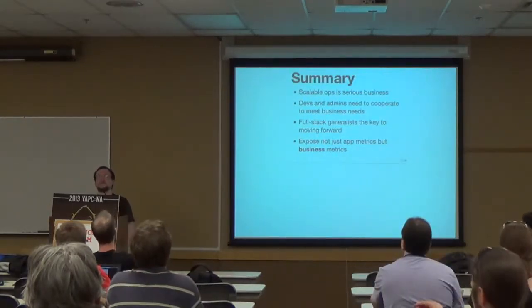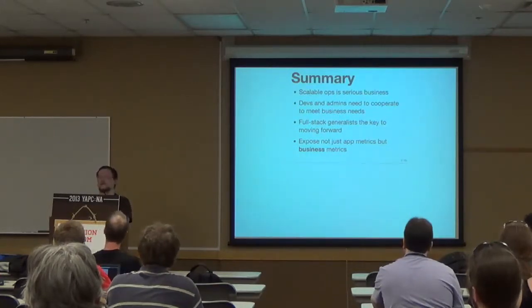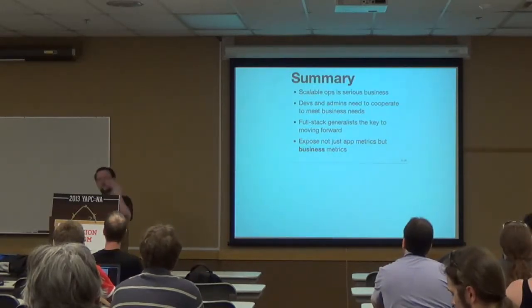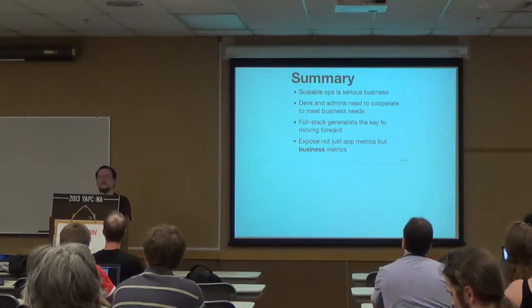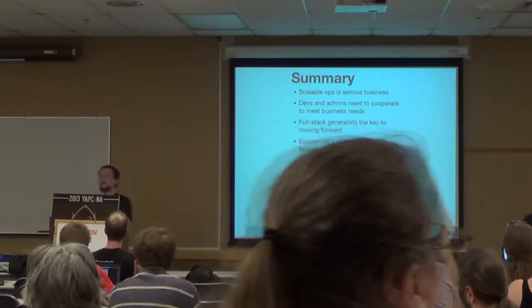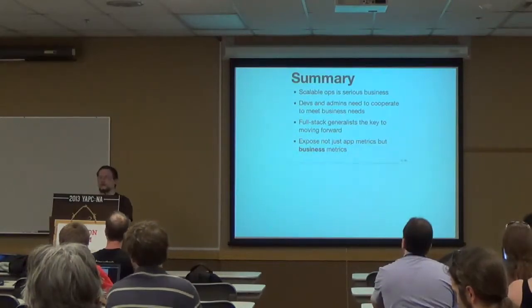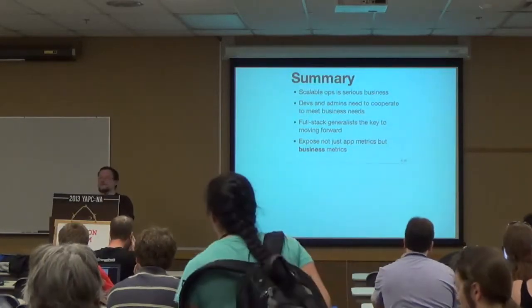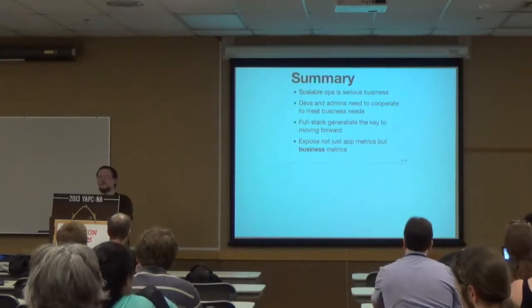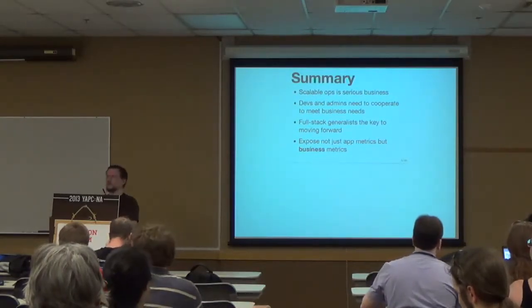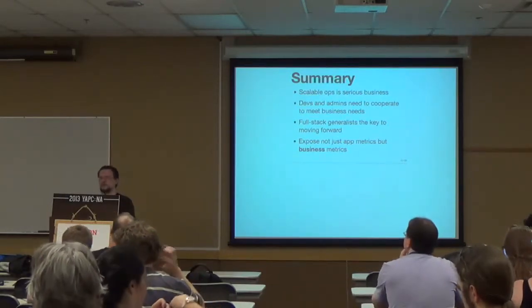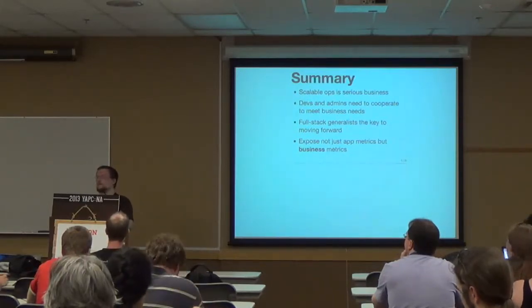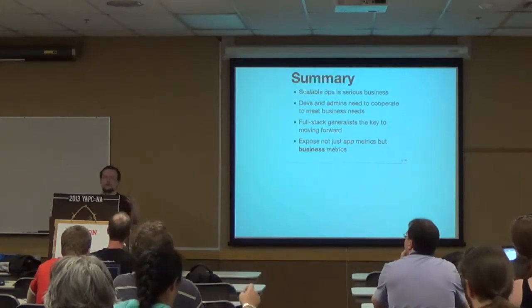So, summary. I work at OmniTI, and some of you might know them as specializing in highly scalable operations. Things like 10,000 requests per second is commonplace for some of our clients. That kind of thing is a lot more complex, and there are many different ways in which things can fail more creatively, shall we say, than a smaller scale kind of site. So it's more critical to be able to move quickly and do things correctly so that things don't fall over sooner when you're trying to scale up to high load.